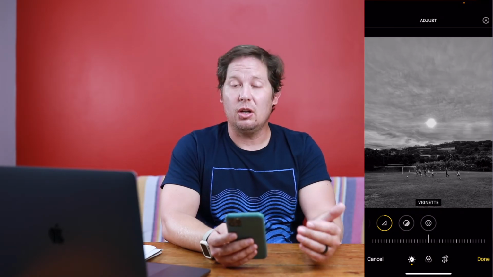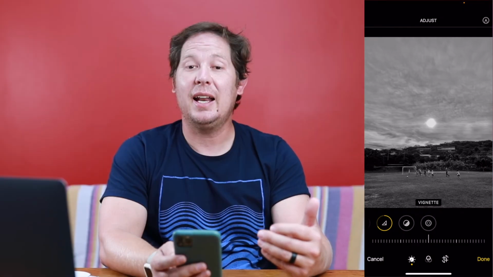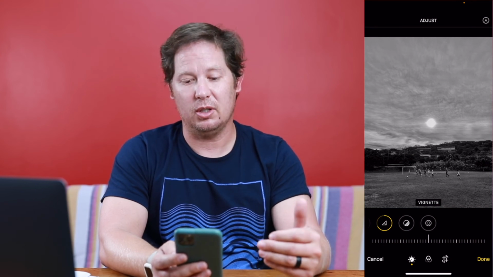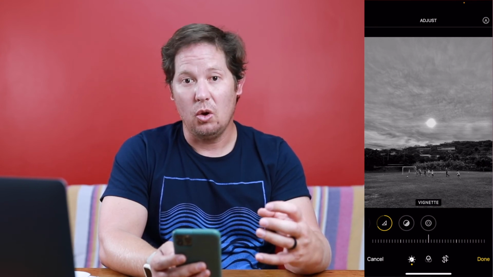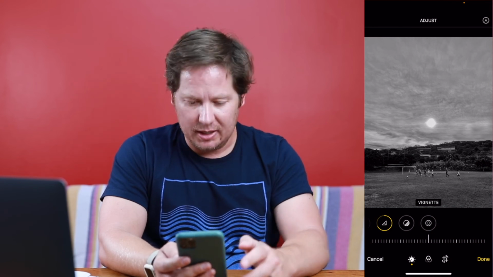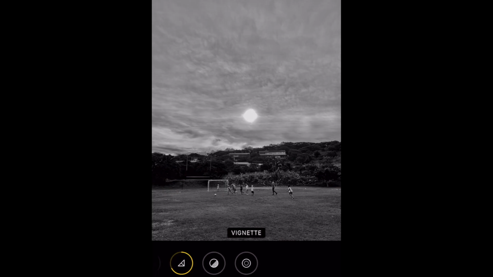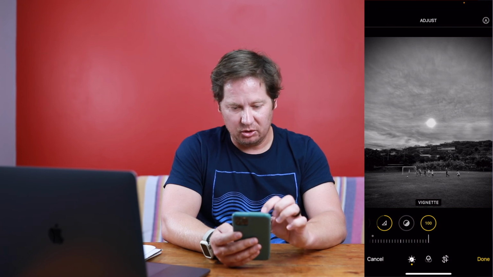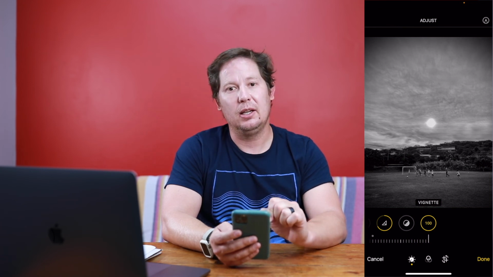Okay, so the last thing we're going to adjust is the vignette tool. I like using vignettes a lot in my photography because it allows me to control where the eye falls on the photo. Right now, if we look back on our screen, there's a lot of sky in the shot which is quite dominant. But if I add some vignette, you can see the top left, top right, and also the bottom left and the bottom right corners have got a little bit of darker shading coming in. What that allows now is your eye to be drawn into the photo, specifically into the middle, where you see the sun, and then you see the kids playing at the bottom of the picture.